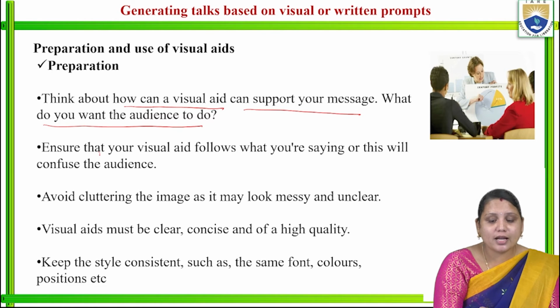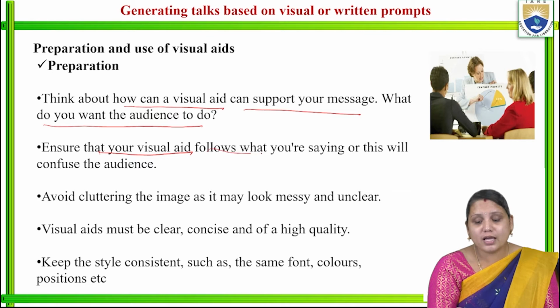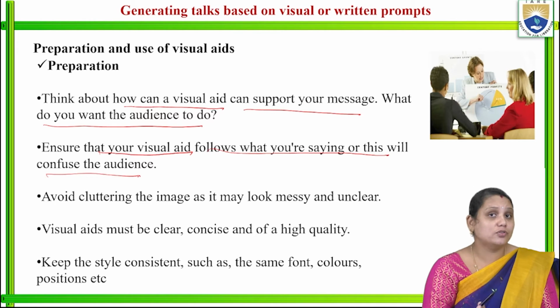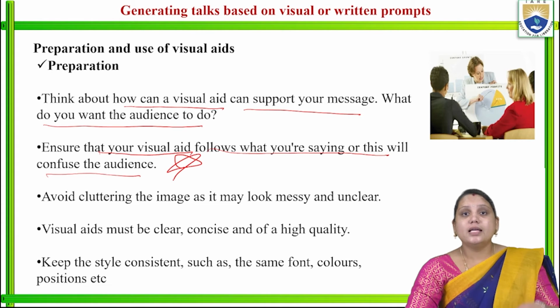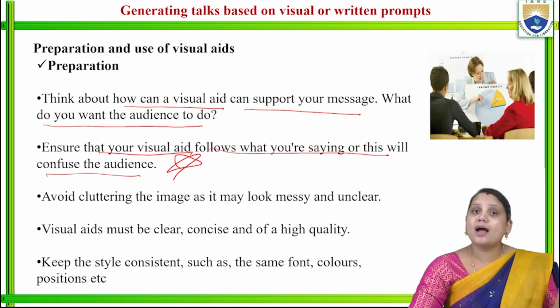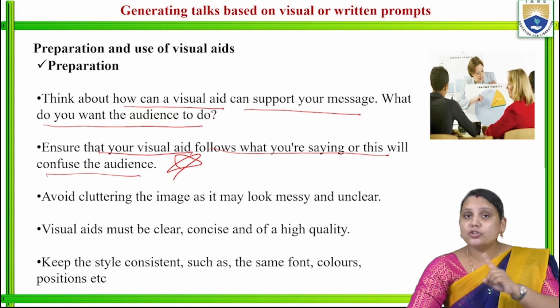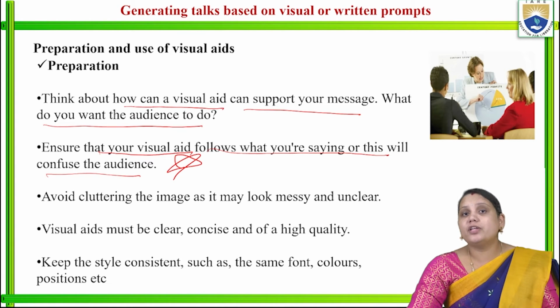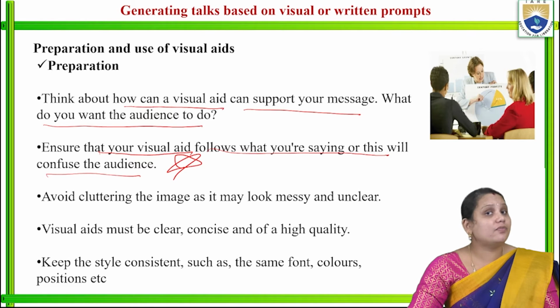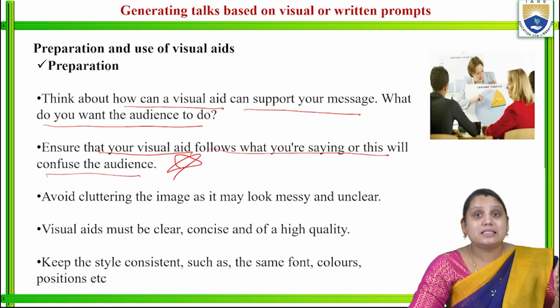Then, ensure that your visual aid follows what you are saying, or this will confuse the audience. This is a very, very important point. See that there is the right coordination between the visual aid and your talk. It should not be mismatched. If you are talking about something and your visual aid is showing something else, then it will create confusion among the audience. So, design and coordinate your visual aids according to your speech.